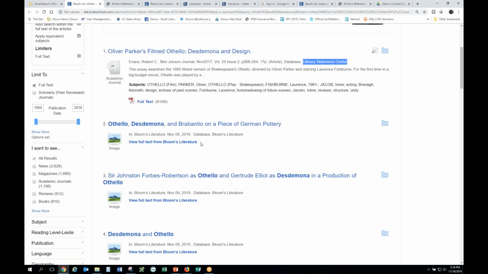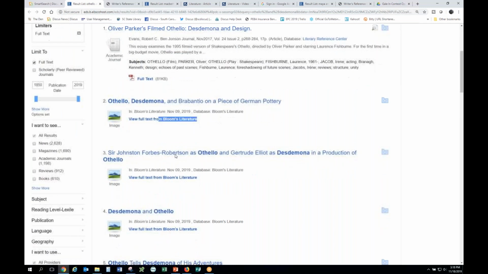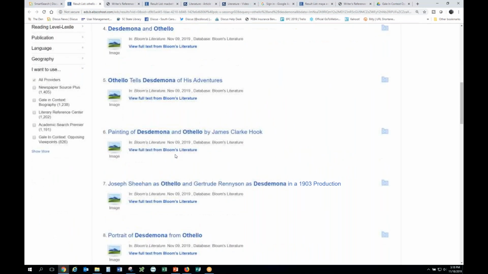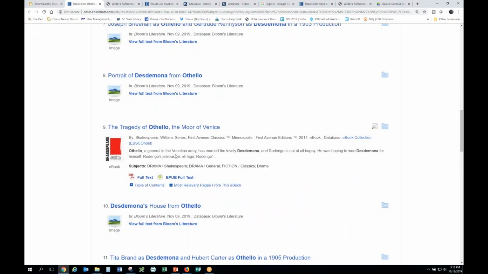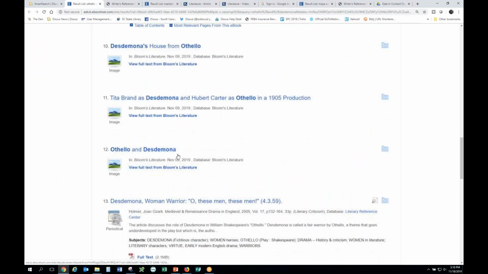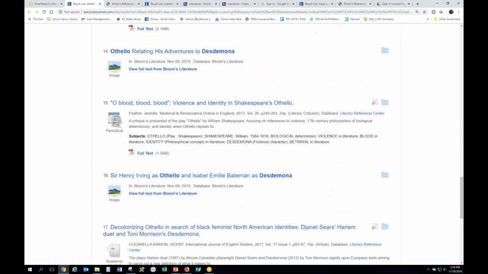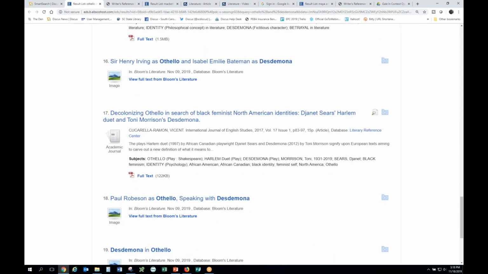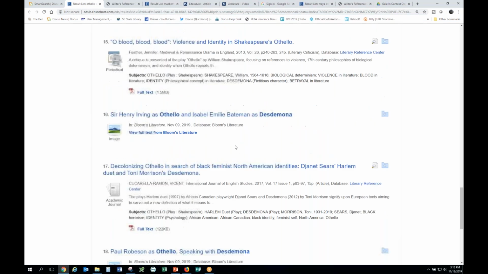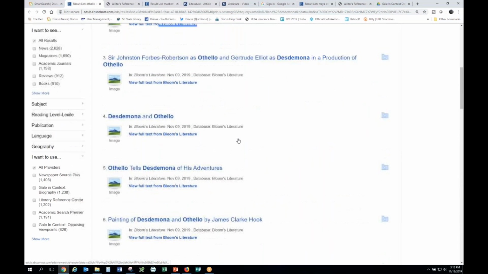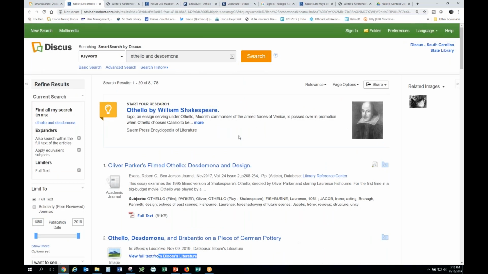The second one is being pulled from Bloom's, which I just showed you. Some of the other ones, they may pull from anything from Credo Reference or another database that we have. Literary Reference Center. Sometimes it might be MasterFILE Plus, but you can see that that's a time saver in that they're searching several databases at once, but they're definitely going to get a lot more results.